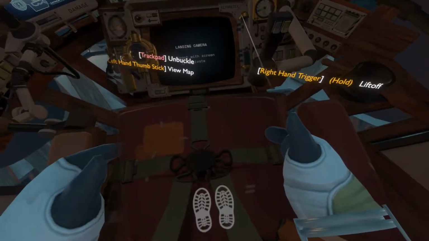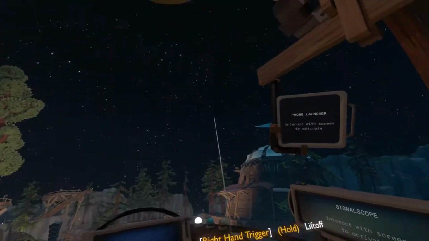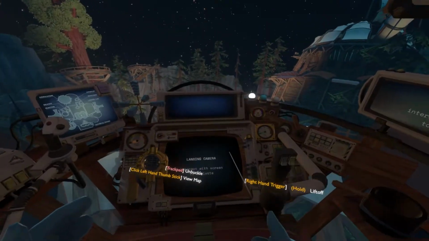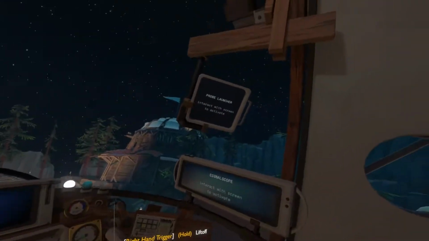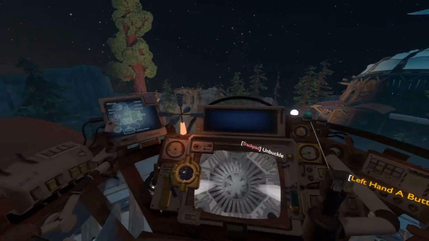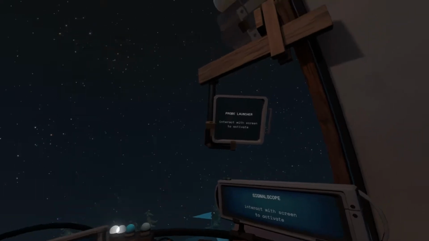Anyway, so we're going to go back to Brittle Hollow. We're a little bit off-center. We shall step forward a bit and just make sure we have some room. We do. Excellent. We are going to interact with the loading screen. We are going to blast off. And then once we're up, we shall find Brittle Hollow.